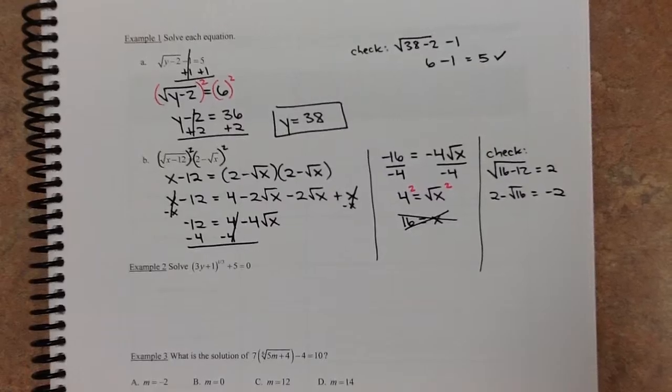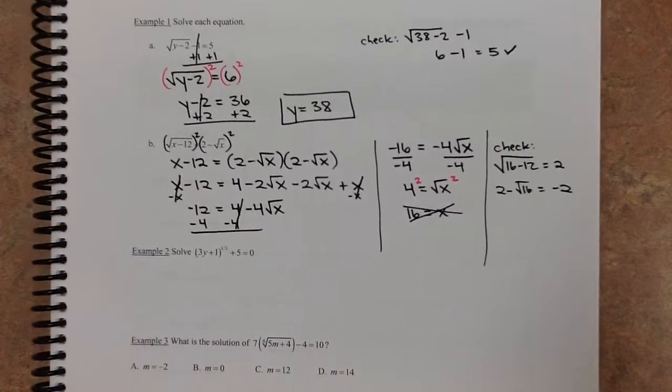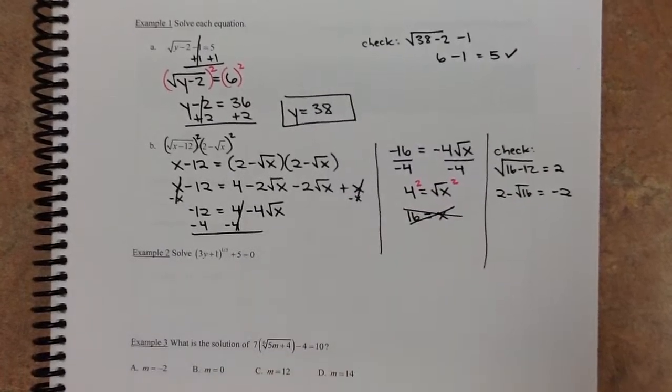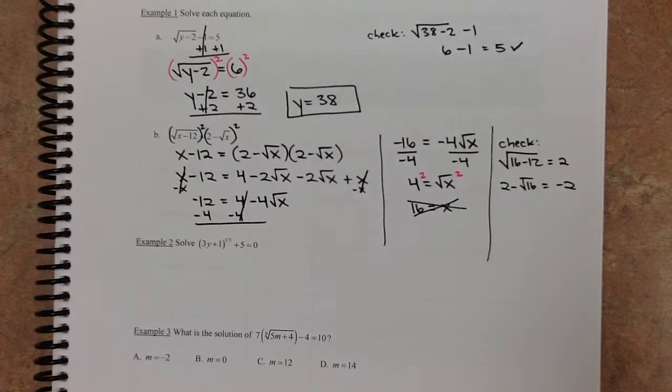We didn't do any of the math wrong, I promise. It's just sometimes with these square roots, the left-hand side and the right-hand side don't end up the same. So that's what we call an extraneous solution. So you would still do everything, write all the work down, you just cross it off at the end. So don't erase it or anything. This shows me that you checked your answer and discovered that it was in fact extraneous. And remember, your calculator can do the check for you too.